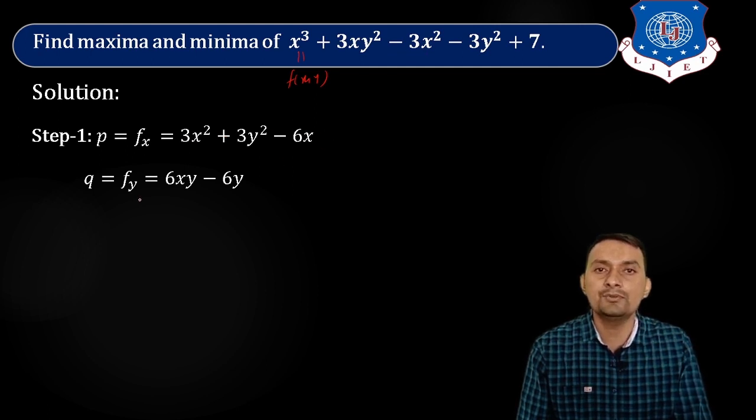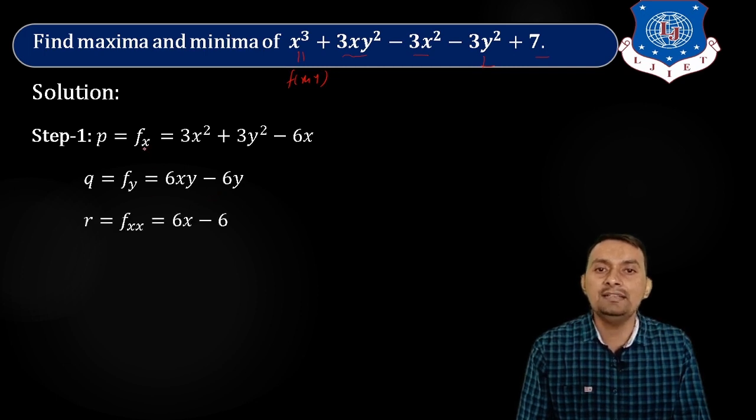And if I call q the partial derivative of the function f with respect to y, it is f sub y. We are going to find the partial derivative of function f with respect to y, keeping the other variable constant. So this will be 0, and here it will be 6 times xy, and this is a constant, so the answer will be 0. This is a constant, so again 0. But here we can determine the minus 6y.